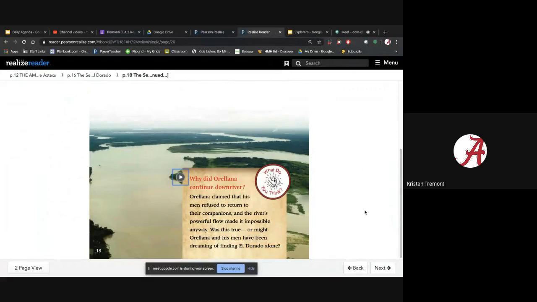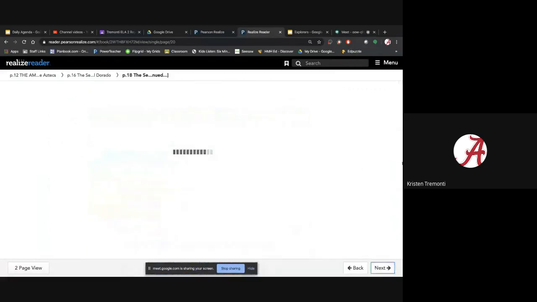Well, if you think about it, if you find El Dorado with your men, then that's less people you have to split the rewards between. Some people say the current of the river is so strong it's almost impossible to go back, unless you just get out and walk all the way, which, of course, we all know is a much farther distance than you would have traveled just by boat. So Orellana is trying to make a decision here about going back, and he obviously decided not to. The reasons behind that are questionable. Whether he did it because it was just too hard to go back, or whether he did it thinking, if we go ahead without them, we don't have to split the reward later.